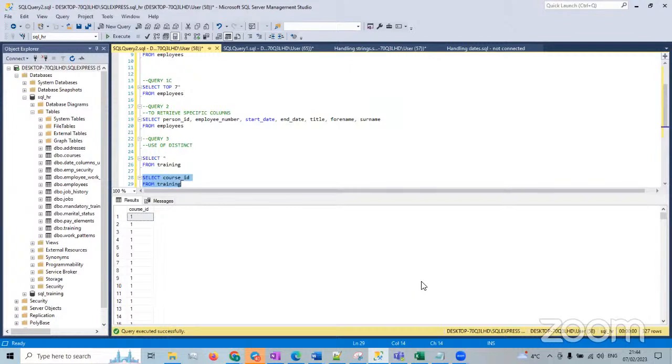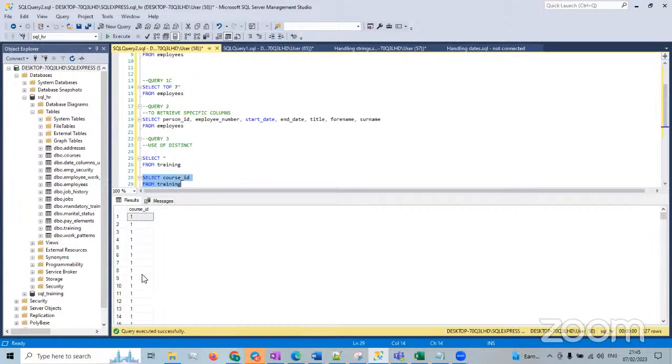Now, you see, all these course IDs from the training table are IDs because of people who are enrolled on the courses. So Mr. A is on course 1, Mr. B, C, D, E, F, they are all on course 1. And it has listed all the course 1s here.